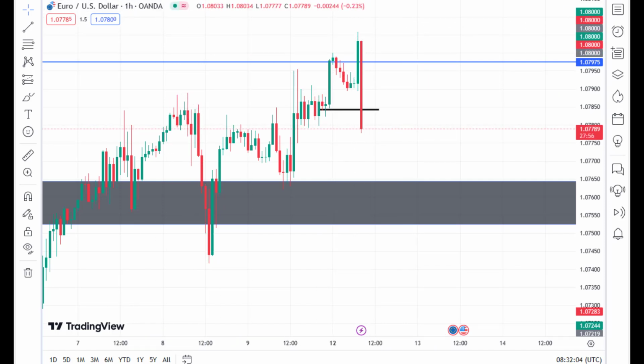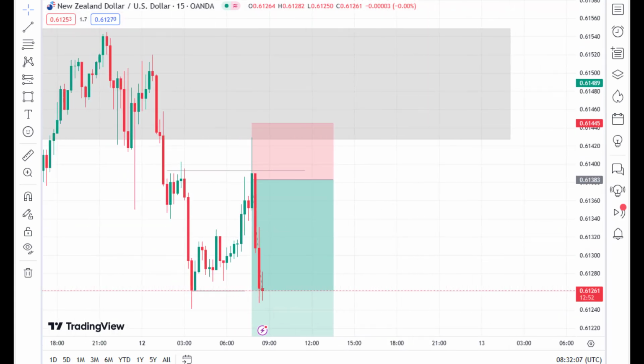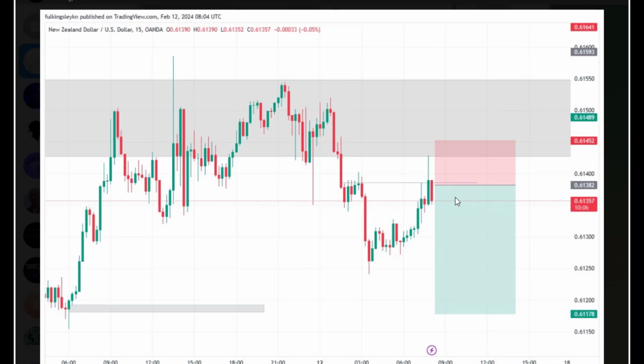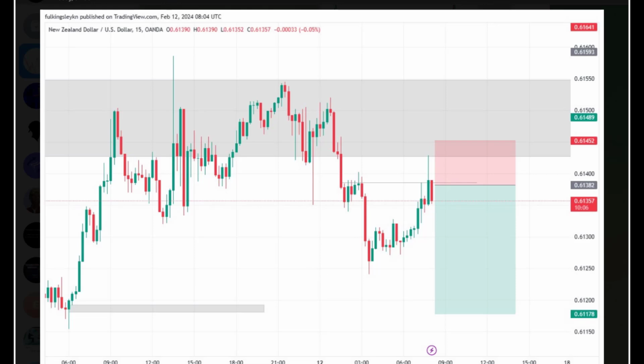So this is a trade that we have already taken this morning, and this was the initial entry, which was above this zone a few minutes ago, and that was a scalping trade, and now we already have it move like this.